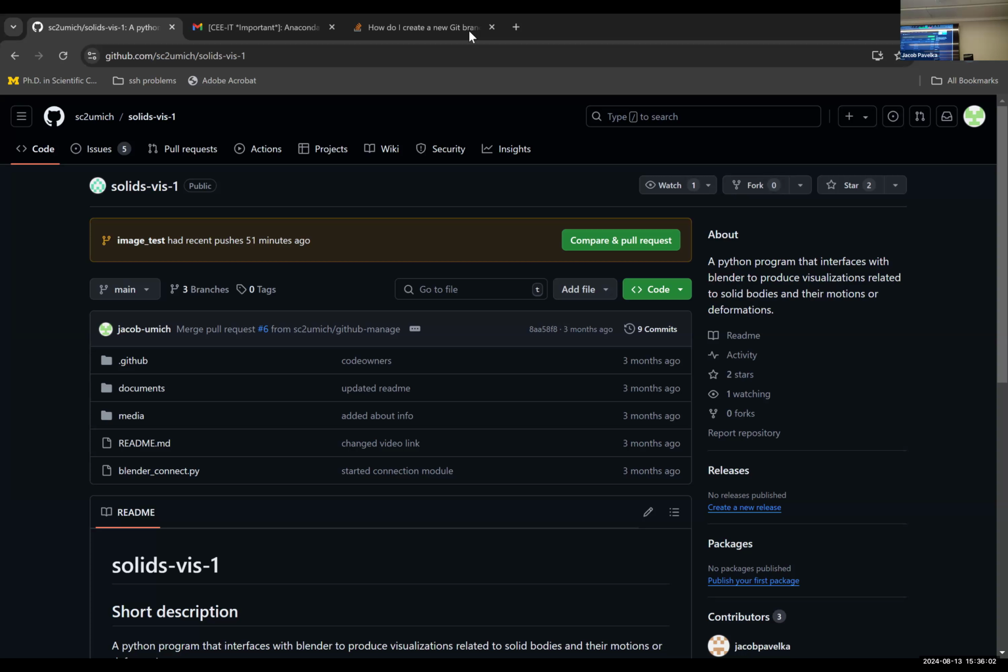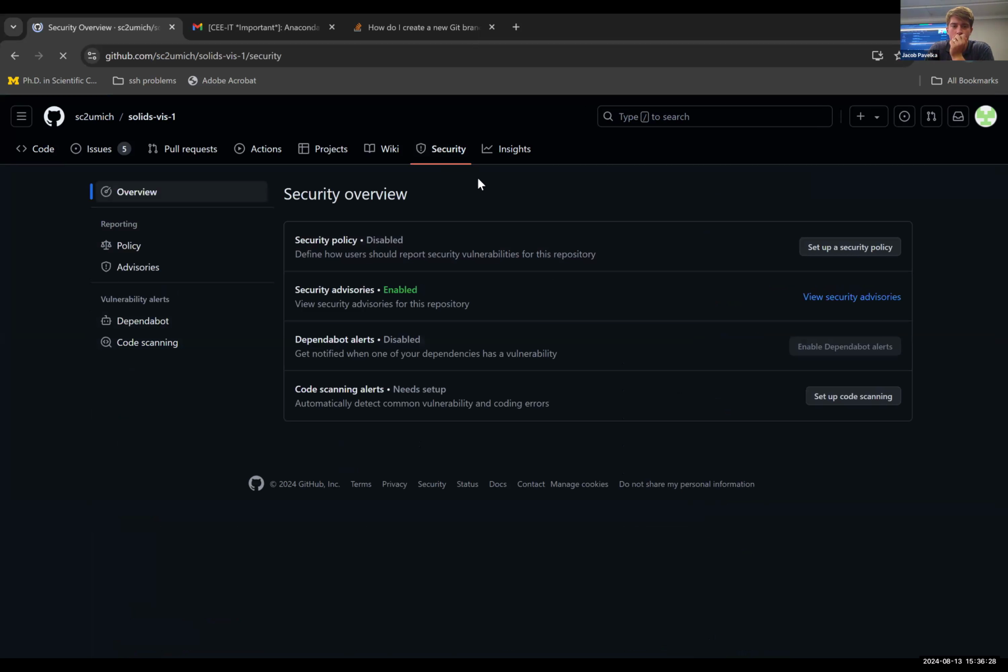And it seems to identify that this is my username on GitHub up here. So it seems to recognize that. Is there anything wrong with the permissions on the GitHub, like the solids viz one? That might be it. I don't know that I've ever joined it. There's contributors. Yeah, I thought everything was set.